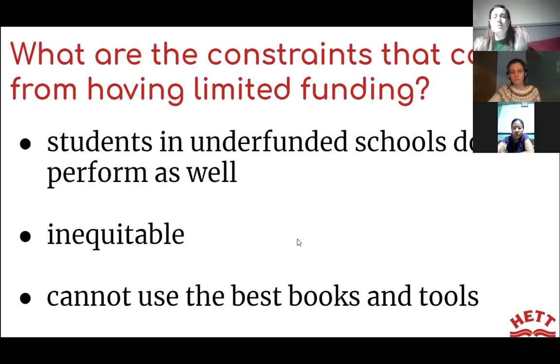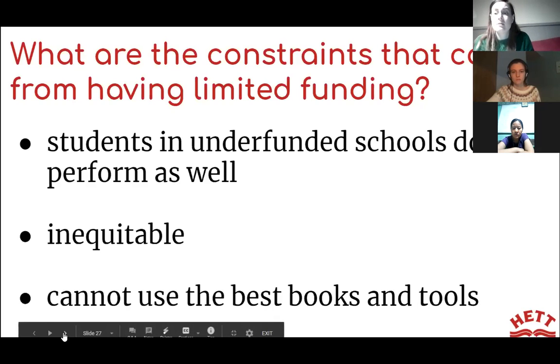Also inequitable. Some schools like the University of Yangon or University of Mandalay might have more funding than a university in a smaller town, which isn't really fair. And the cost of research, doing research costs money. The equipment costs money. No good language lab. If you're teaching English and you don't have a good language lab, you don't have good material, maybe good audio files or audio equipment.